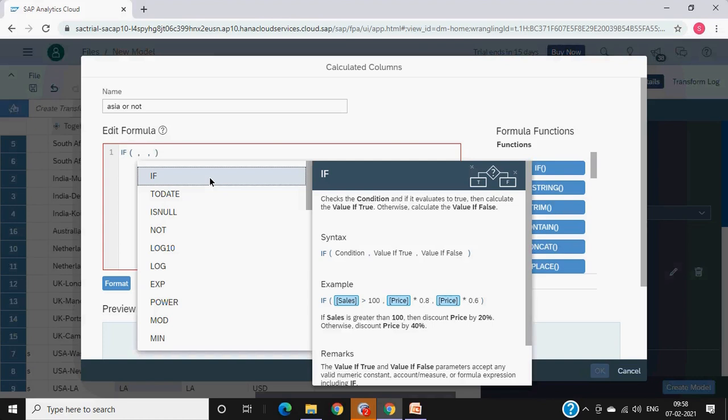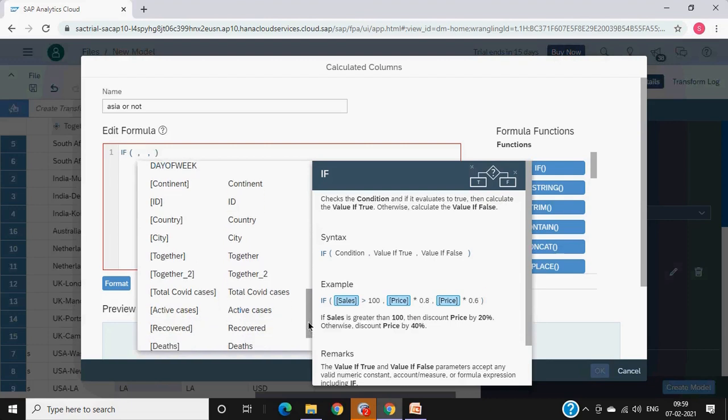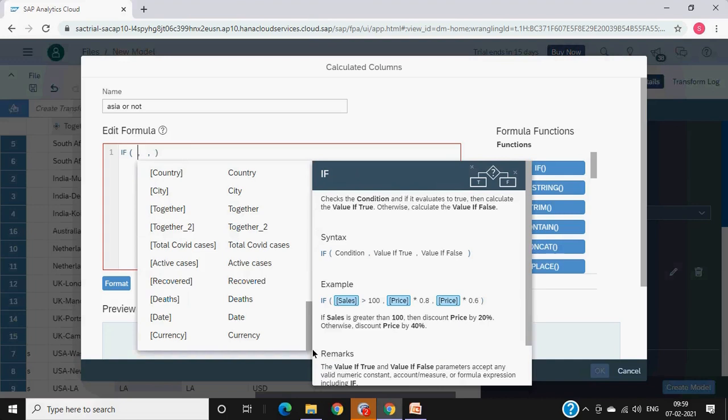If you come into your formula bar and you are not seeing any options, what is the keyboard shortcut you have to use? Control space. As soon as you click on control space, you will get the auto suggestions with the formulas, and if you scroll down the list, you will see all the columns or dimensions that we have created. Dimensions and measures we have in the tool. You can play with it. So you will get the whole list here.